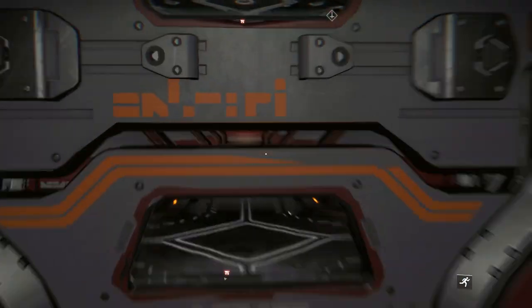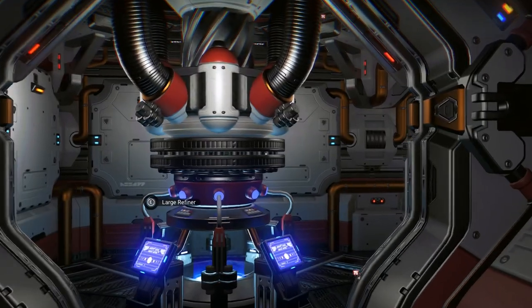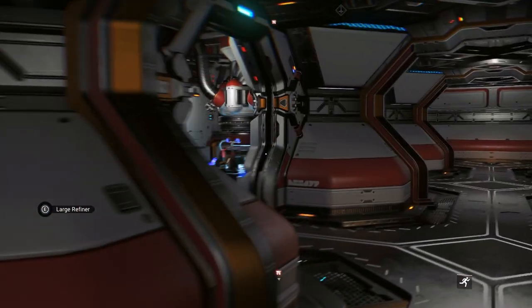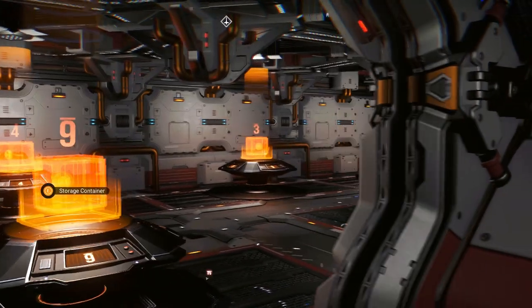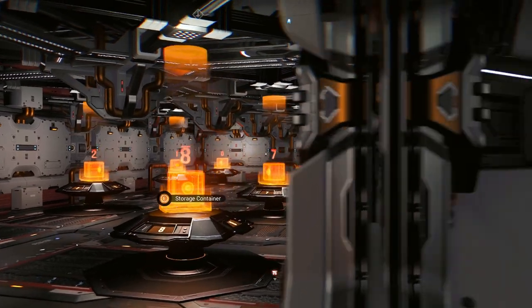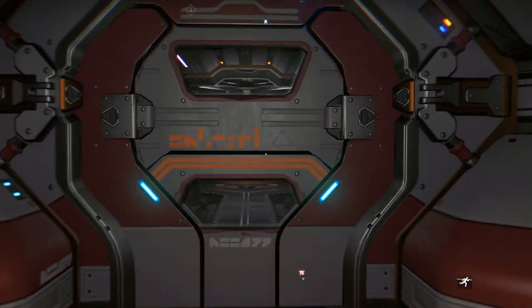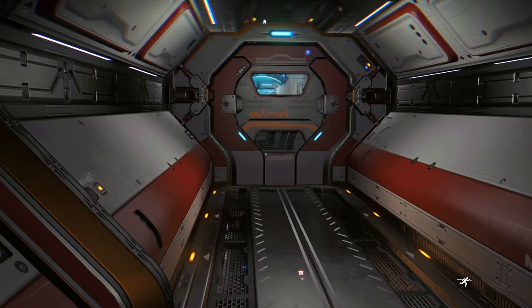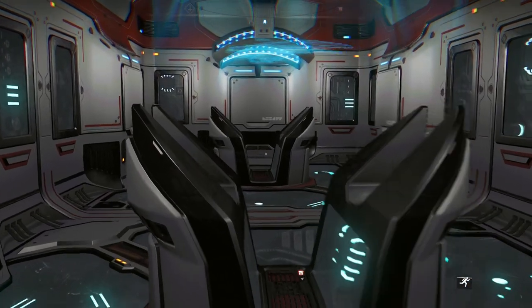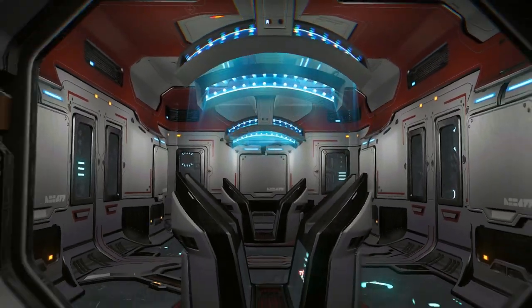Alright guys, so I changed some things around in our cargo area. So we have refiners now, we have up to 4 refiners, and I moved that thing over to here. So it's all organized on that part. And then we have our storage container area over on that side. So there's that. And I also did some tweaking over on this side. So I expanded the area out here. And then we have our rooms, basically the command rooms.